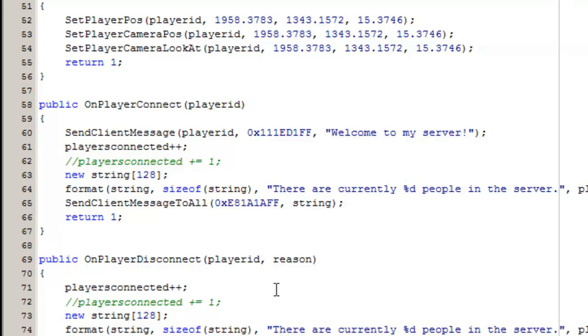Do we want him to increase by 1 when he leaves? No. So instead of doing plus plus, minus minus, which will subtract 1. And if you're doing plus equals 1, you're gonna do minus equals 1. And you can also create a string, and we can leave this alone. And basically, that's fine.